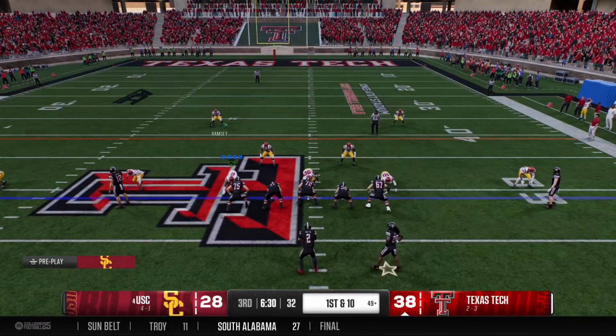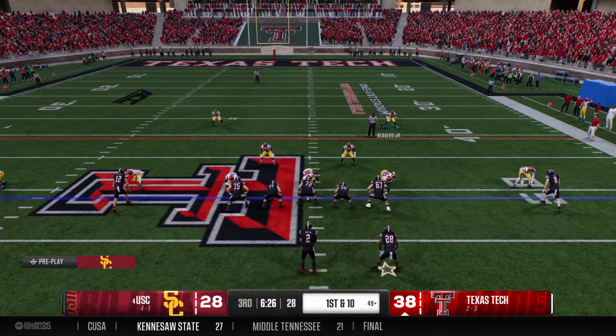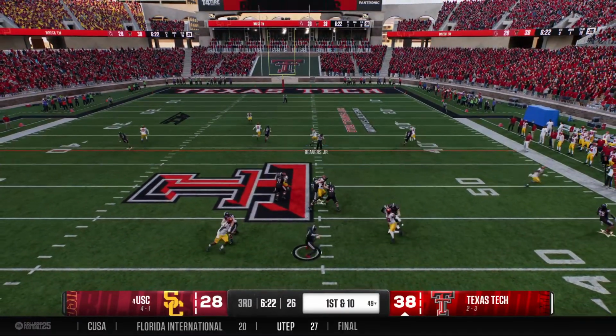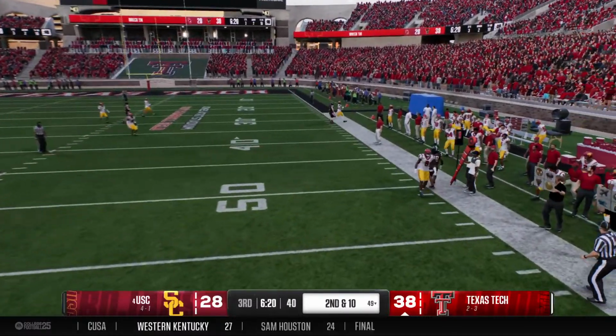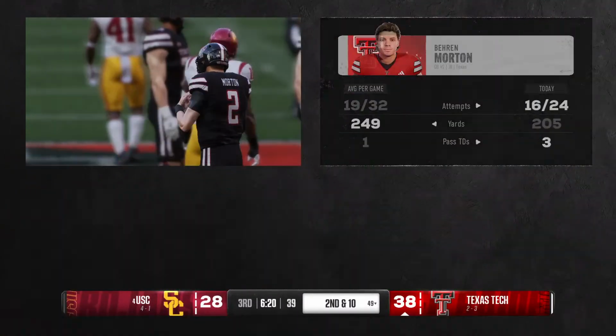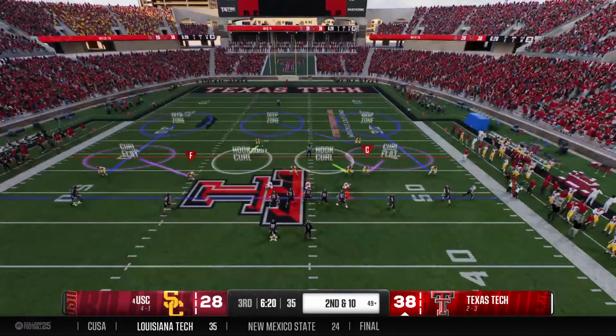And offensively, I love running these drag routes. I mean, these are the routes that, whether it's zone, whether it's man, they're so successful. It's just about seeing what the defense is doing and getting it to him in open space. Nice job. The wide receiver has some space after the catch, able to go make extra yards. Nice pitch and catch. The incomplete pass leaves him with 2nd down.